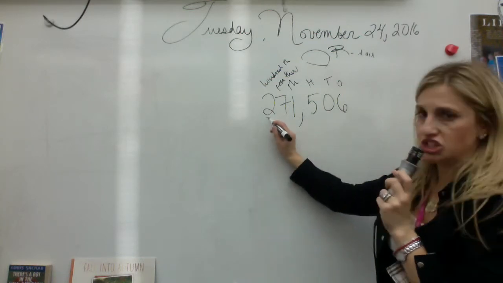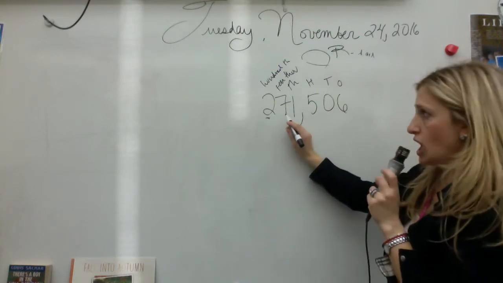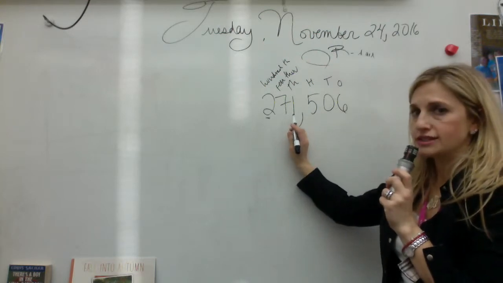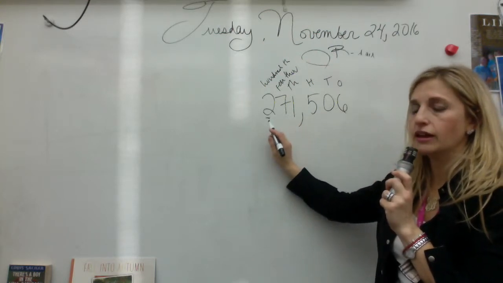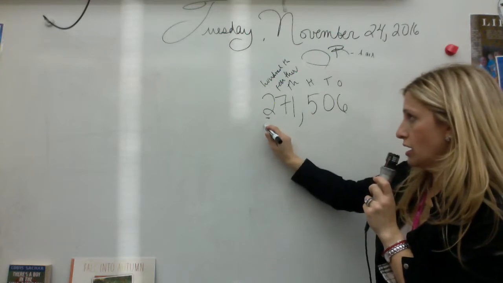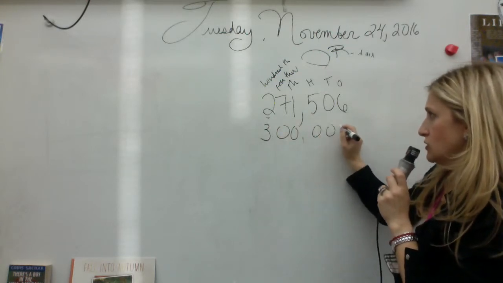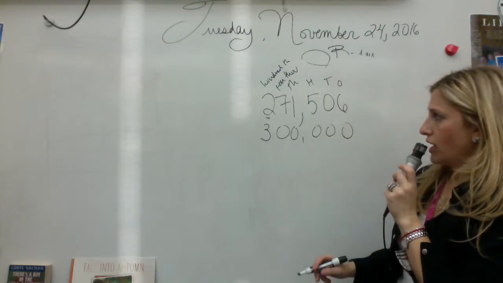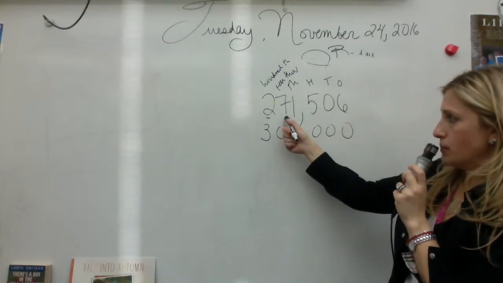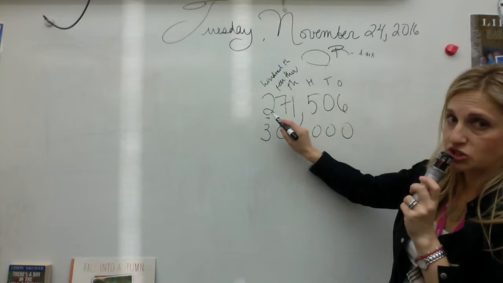So I underline the digit in the highest place value, which is a 2. I look to the right. The 7 makes the 2 become a 3, and everything else is filled in with zeros. If I am rounding this number, okay, I rounded it to the hundreds now.